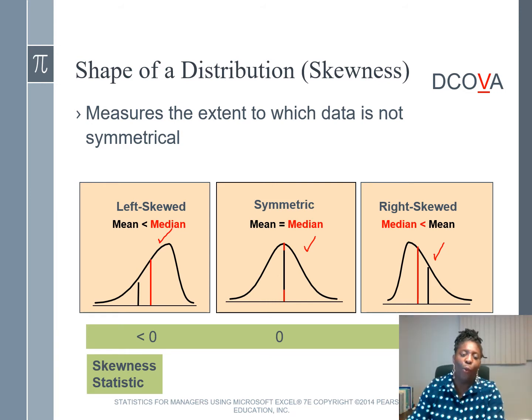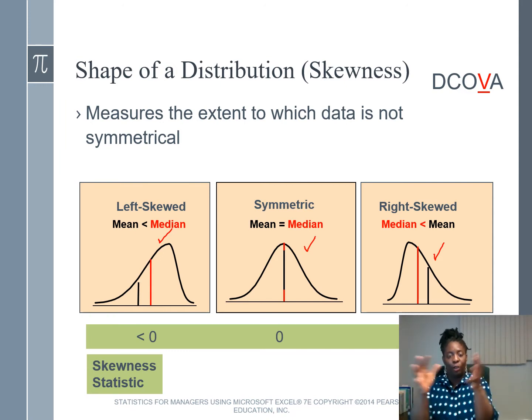So when data is symmetric, the mean and the median are equal. Remember, median slices the data in half. It measures the center of the data. Half of the data is above, half is below. The mean is another measure of central tendency that is helping us determine which value is in the center of our data. And when those two worlds collide, it gives us an indication that our data is symmetrical.